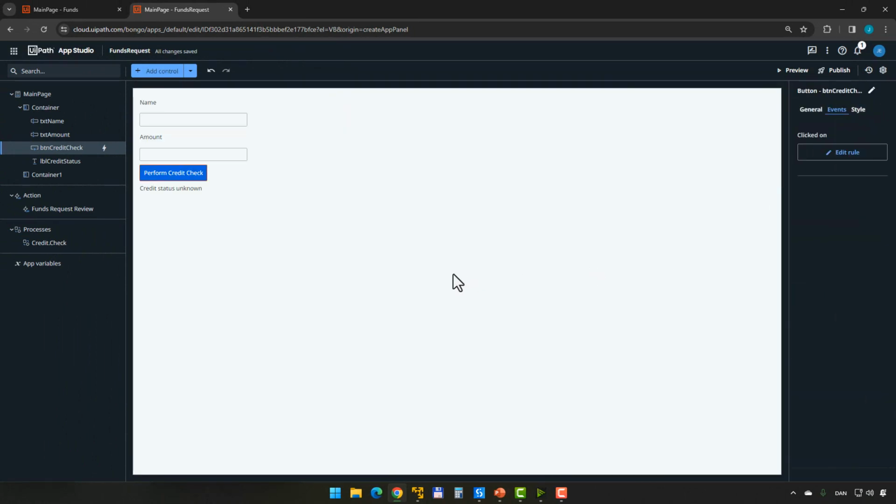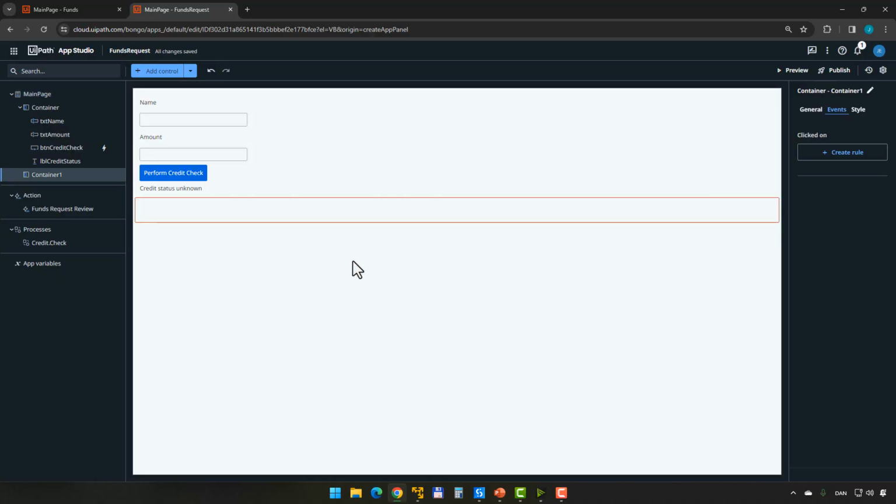Let's close this up. So now what we can do is run this, or when we run this inside of an action, then we can actually perform the credit check, and that should then update the status with whatever result comes back from that unattended process there. So this is sort of what's new. It's not new in apps, but it's new in Action Center, that you can actually call a process from within that user interface. So once we have that result, now we can make a decision on what we want to do. So now we want these buttons to send the result back to the main process.